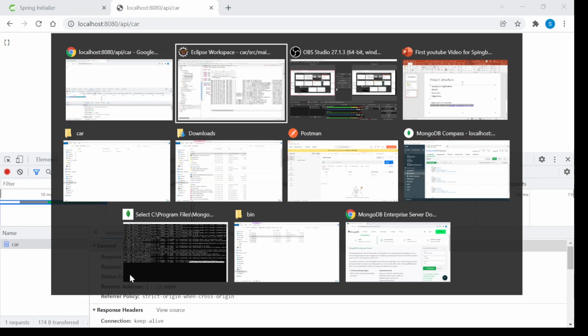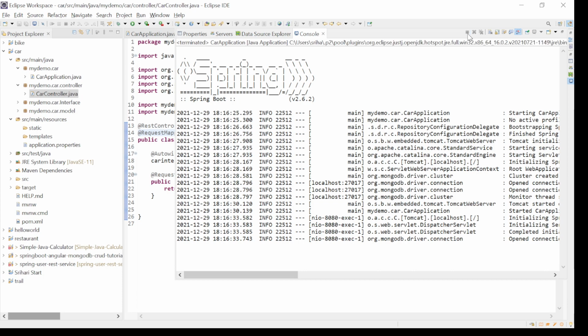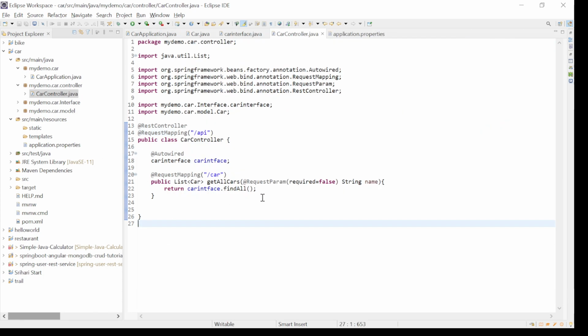Now let's go back to our Eclipse. Start the server. Anyhow, we're going to start, and let's do one more thing. Let's do one more REST API, which is a post mapping. Public, and what we can see is public car.